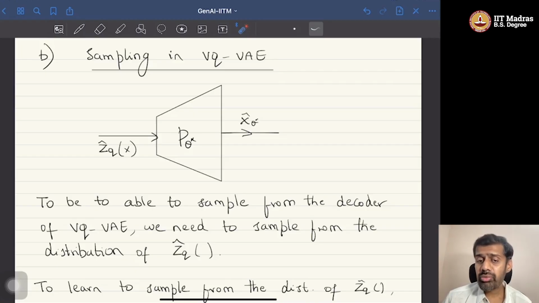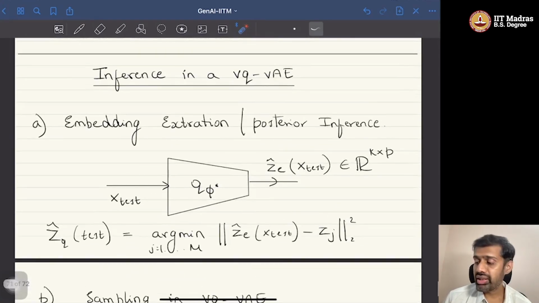Because of the cumbersome nature of this, VQ-VAE is not typically used as a generative model. It is generally used as a feature extractor. In fact, in a lot of state-of-the-art models for image generation, the latent space of VQ-VAE is used as a starting point. A model called Stable Diffusion, which is state-of-the-art among diffusion models for image generation, uses the latent space of a learned VQ-VAE as the starting point. Which is the posterior inference. Basically, given a dataset of images, take the encoder of the trained VQ-VAE, pass all the input image data points, and represent them with the latent vectors of the VQ-VAE. That is used for further processing to build a diffusion model, as we will see later.